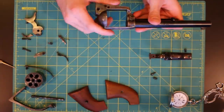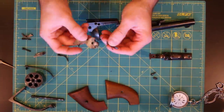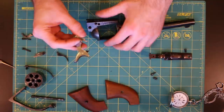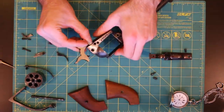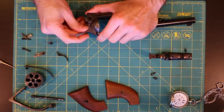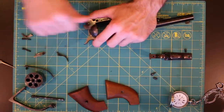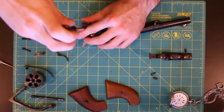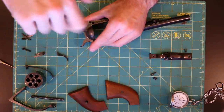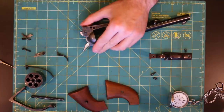Let's go ahead and put our hammer and arm back. From facing in this direction, go ahead and put the arm in — the arm slides into this place right here at the bottom of the gun. Then just move the hammer up until it lines up and return the screw. Hand-tighten that. If there's no washer in there, go ahead and place it; if there is, just make sure it's on there. Hand-tighten, then give it a quarter turn more.